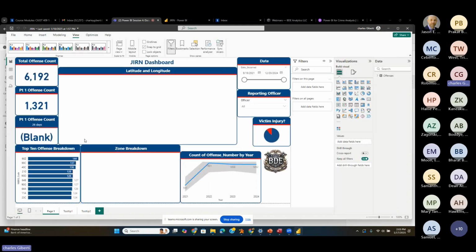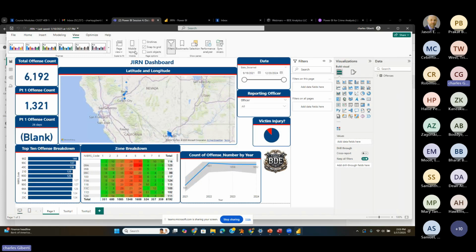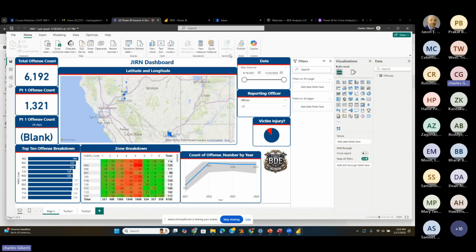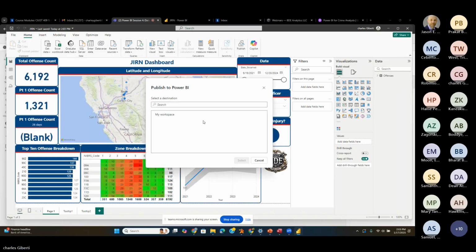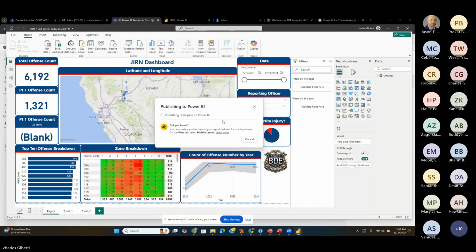So to push these into Azure, all you have to do is make sure that you're signed in somewhere. We're going to go home, and then we're going to hit publish. It asks if you want to save changes. Always good practice to go ahead and do that. And then you have to choose a workspace where this goes. Now, by default, everybody should have a workspace called My Workspace, but you might have others if you're in an organization that's built out a couple of different additional workspaces. Hit select, and it's going to publish.